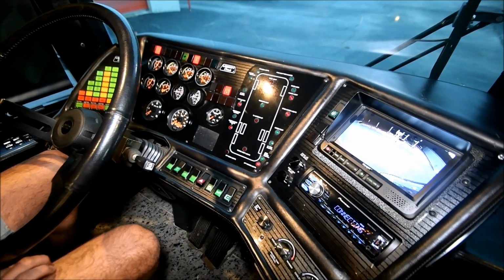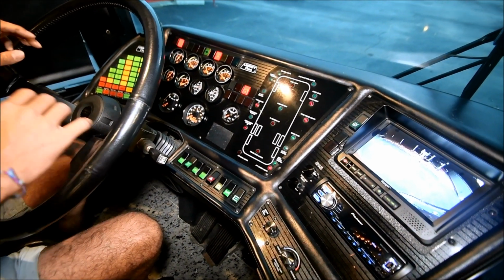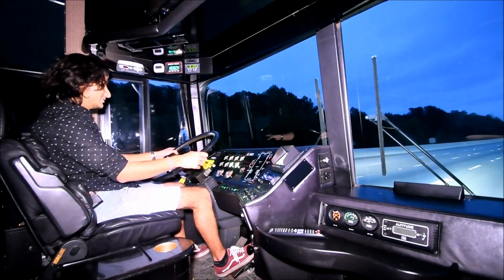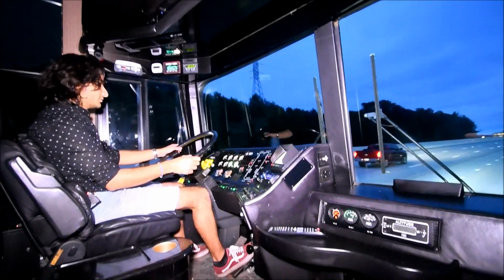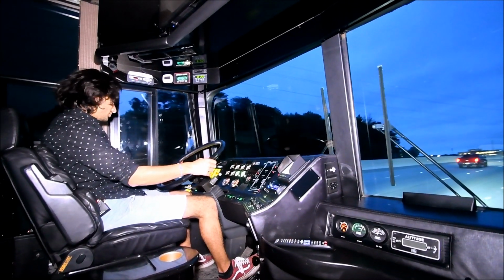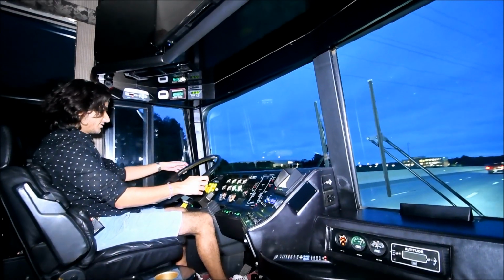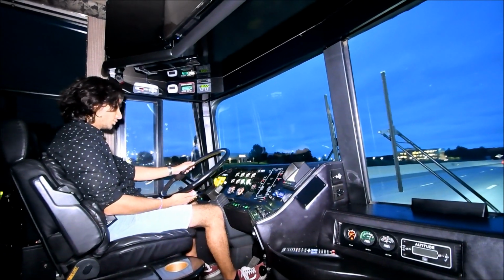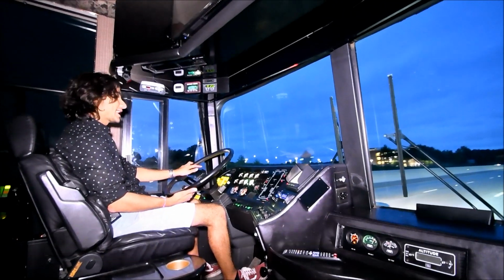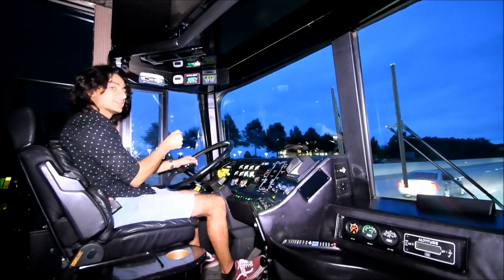I have been so excited to drive this coach, and I'm really excited I'm about to do it. So let's go get it on the highway. All right, we're going on the highway now with this coach, and this is probably one of the best RVs I've ever driven. Let me rephrase that. One of the best motor coaches I've ever driven. This thing is amazing. It's so smooth. It's so quiet. And now I understand why it has that extra air pneumatic lock on the door, because I pushed that button and it sucked it in super tight.